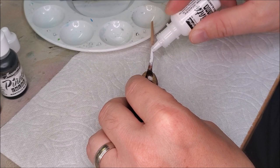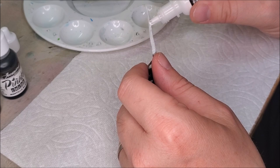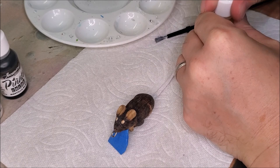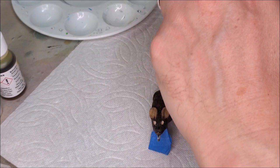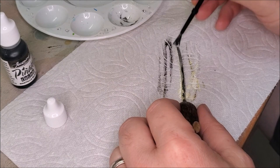It's just completely soaking it up, but I think I'll eventually completely saturate the leather, and then maybe enough of that pigment will pile up on there to stick. Now on the top, I'm going to brush a little bit of this sunbright yellow on there, just to give it a little bit more of that brown hue, hopefully. All right, and then the next thing I want to do is add some of this black over that yellow. Opaque white.